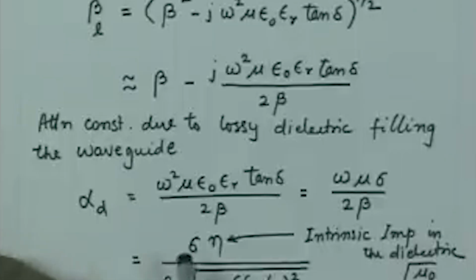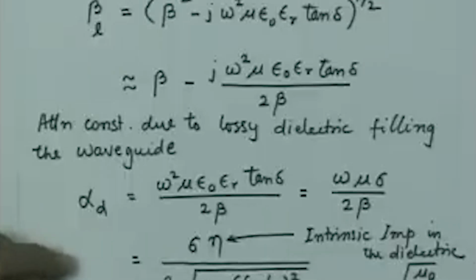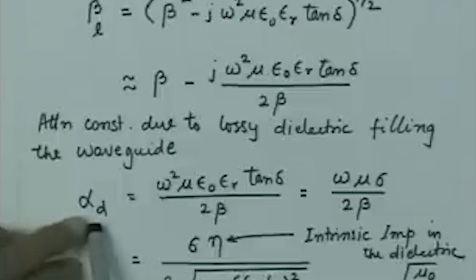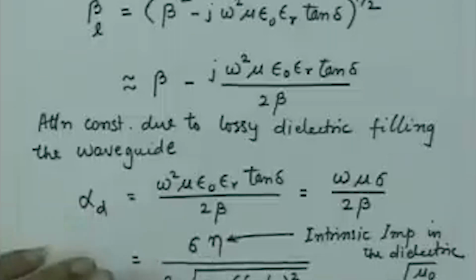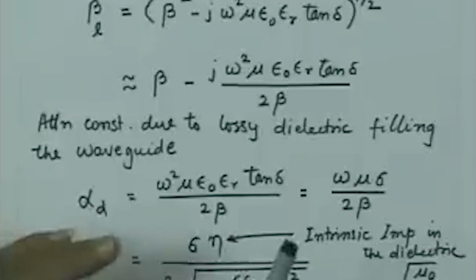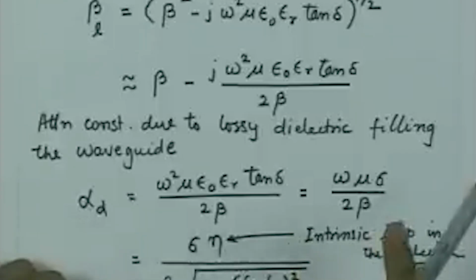What happens now, however, is that in the rectangular waveguide, it also depends upon how far away you are from the cutoff frequency. So, if you are very close to cutoff frequency, then this quantity becomes close to 0, this quantity becomes very large. So, the dielectric loss becomes very large. So, now the dielectric loss is a function of frequency, which otherwise was not a function of frequency. If you take a transverse electromagnetic mode, then this was only depending upon the conductivity. So, this dielectric loss is proportional to conductivity of the dielectric, but it also depends upon how far away you are from the cutoff frequency of a particular mode.